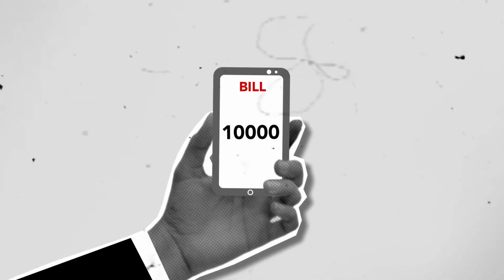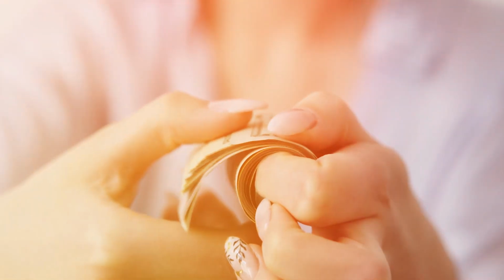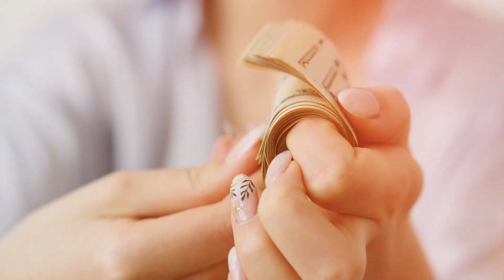The first thing you want to do is automate your bill payments. If you're one of those mothers that spend a lot of time on a monthly basis paying for bills, phoning up the gas man to pay the gas bill, phoning up the electricity company to make that payment, or going to the post office on a monthly basis to make those payments, you really want to change the way you do things and automate all those payments so that you set it once and forget it, rather than wasting time every month making those payments.